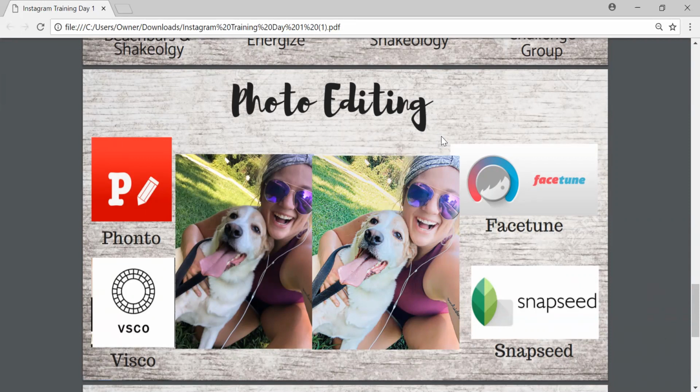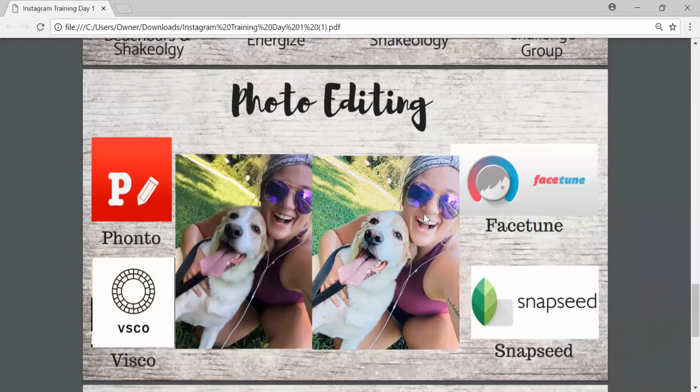And again, people will stop their scroll because they're like, ooh, cute dog. Dogs, babies, all the time get Instagram likes. If you don't have a dog, if you don't have a baby, get a dog. If you don't have a dog, get a dog. You don't want to get a baby. Just kidding. But that helps so much with the Facetune.